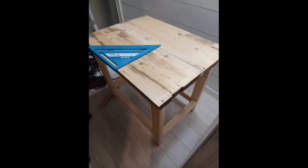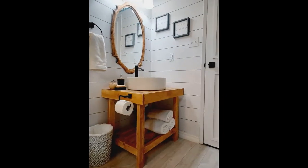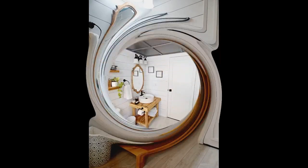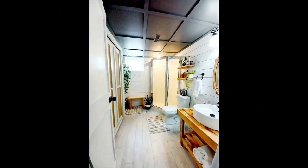Our vanity table is made of leftover lumbers from our previous projects, and I promise you to make a separate video on how we made this. And this is it. I'm so happy with the outcome.